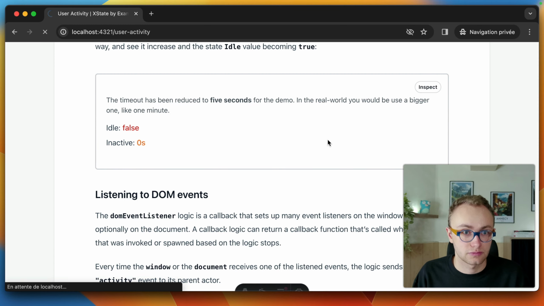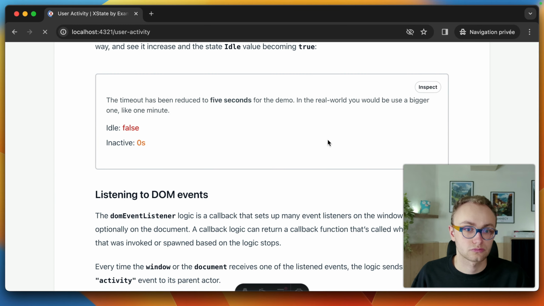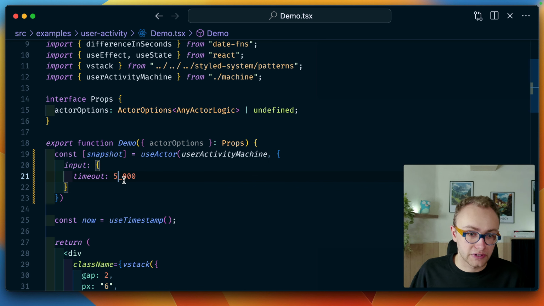If we test in the browser, I touch nothing. After 5 seconds we become idle, and then every time I interact, the state machine recreates the timer and we always remain at 0 seconds. Let's just try another timeout.